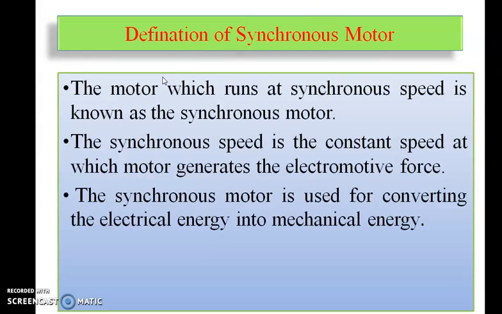At first we will look at the definition of the synchronous motor. The motor which runs at a synchronous speed is known as a synchronous motor. Actually, motors have two types: first asynchronous and second synchronous. Asynchronous means the motor which does not run at synchronous speed, like the induction motor. But for the synchronous motor, as the name indicates, the motor which runs at a synchronous speed is known as a synchronous motor.